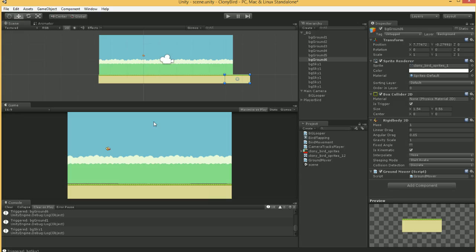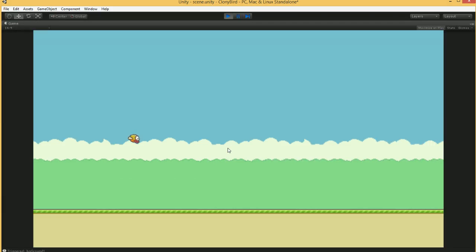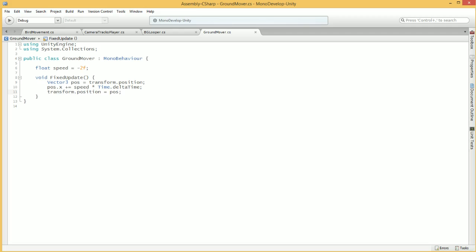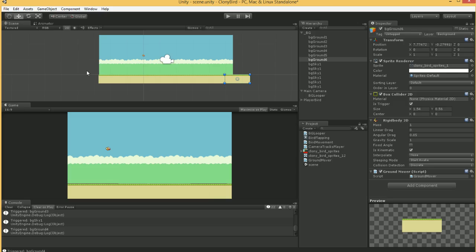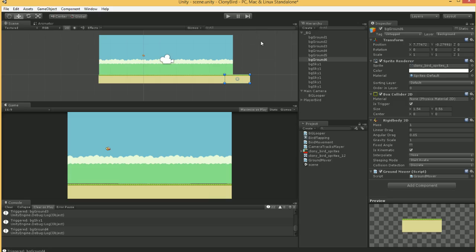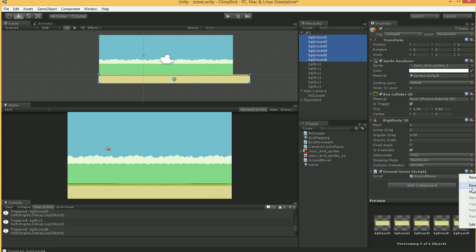Here's a question, actually. Shoot, I'm gonna have to look at the game. Do we want the pipes to be moving along with the ground? Probably. You know, I'm actually thinking that the ground is not the thing that's going to be moving. It's just we want the sky to seem to move less fast. So, okay, let's remove the ground mover from this.